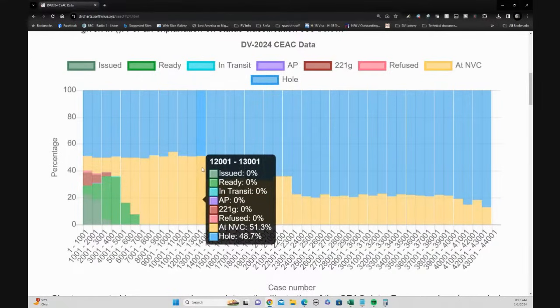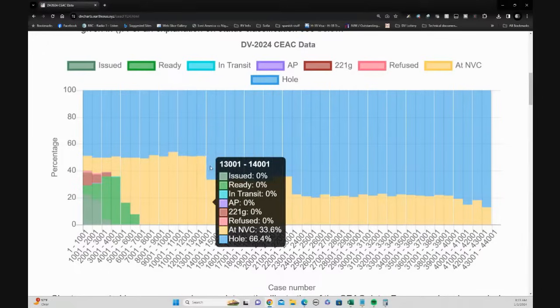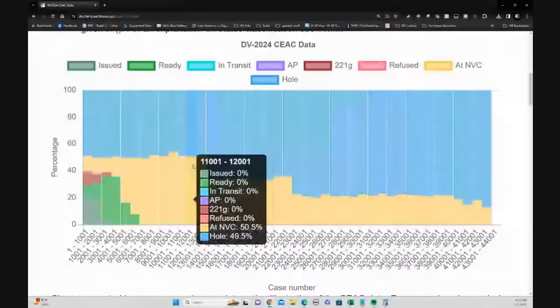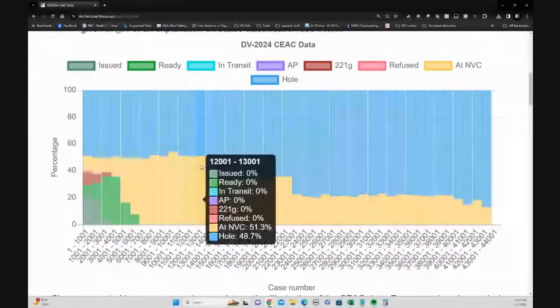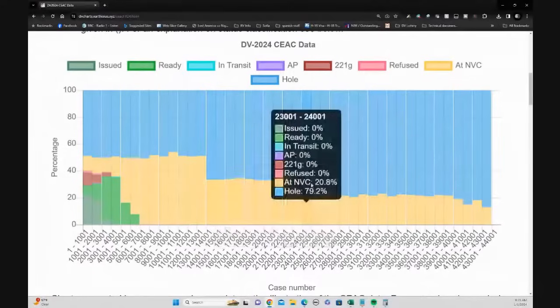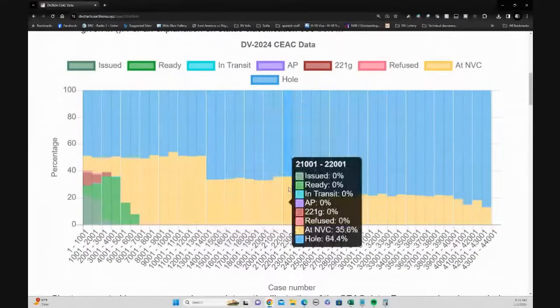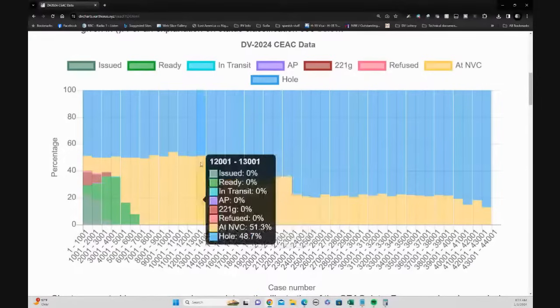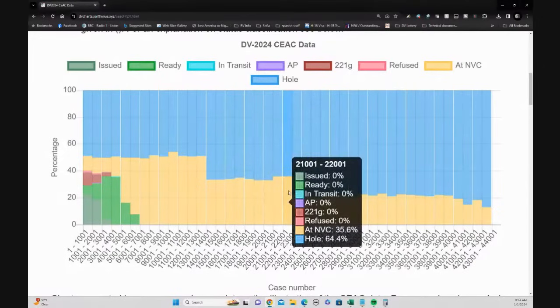And what that means is that between Nepal and Iran, one of the countries is limited at just under 14,000 or 13,000, and the other country is limited at 22,000. Now, I'm going to guess that Iran has all of its case numbers under 13,000. I think this is Iran first and Nepal second. So that means that we should see case numbers up to nearly 22,000 for Nepalese cases.